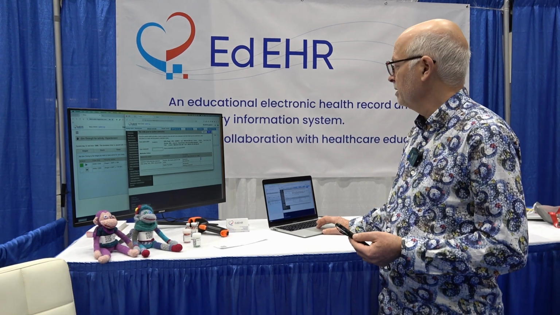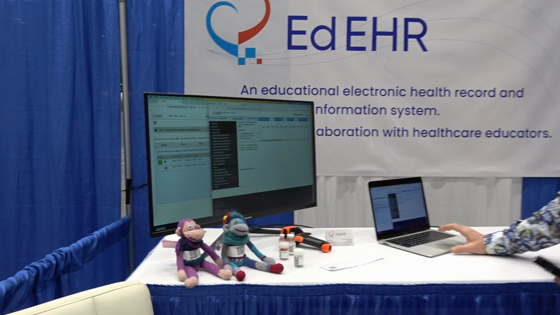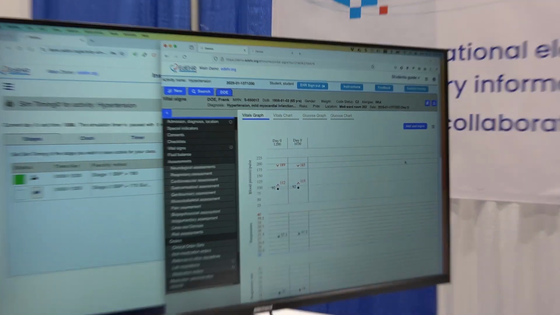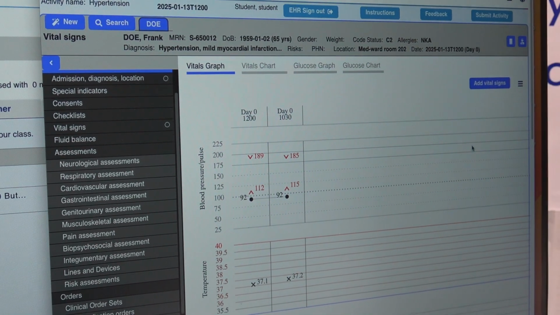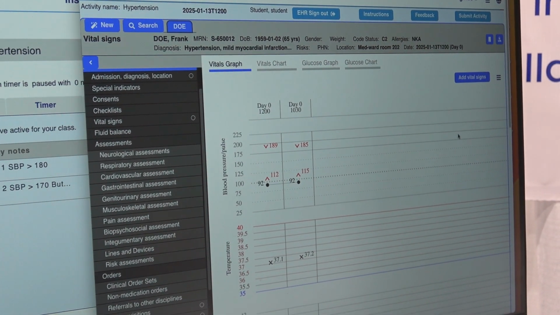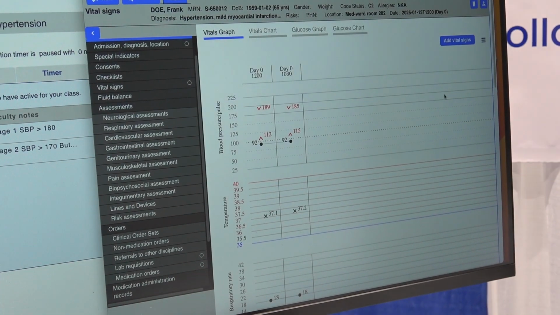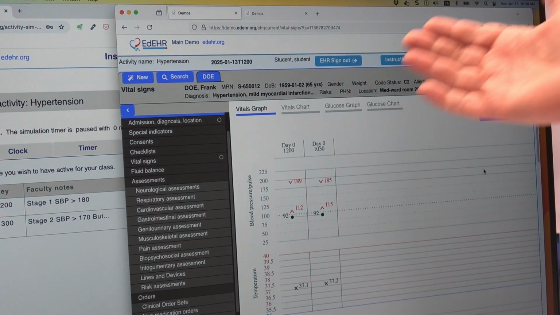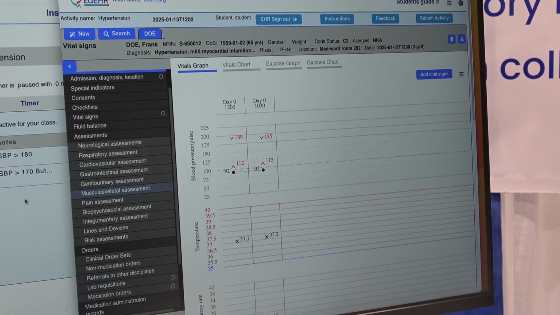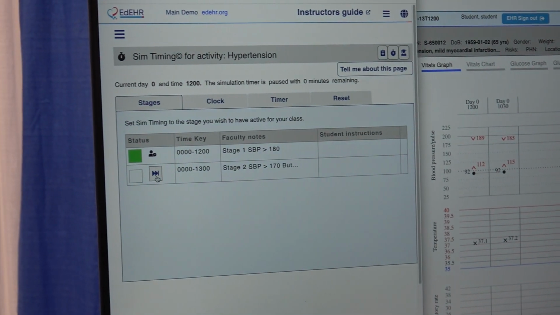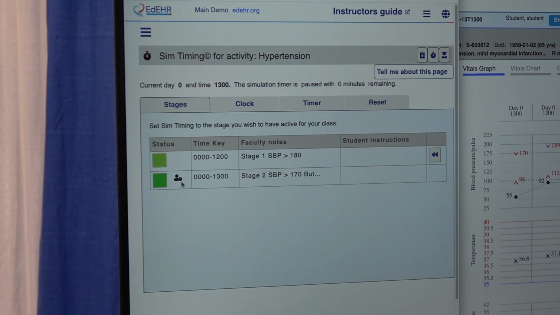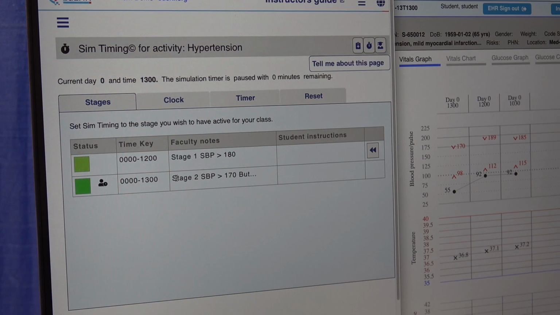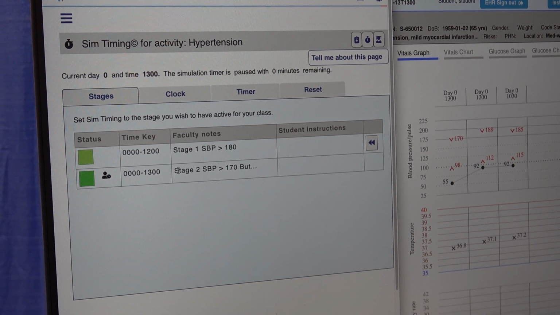There's one other thing I'd love to show you. We'll go back into the vitals. What this system's for is that you create your own content. This case study is super simple: some demographics, medical history, 3 vital signs, 1 medication order. And we can create a scenario which really challenges the student. So here we have blood pressure high at time 1200. This is the control panel for the instructor, and preset stages are possible there. I can talk an awful lot about the supports we have for instructors and faculty for both managing their classes, coursework, and creating content.